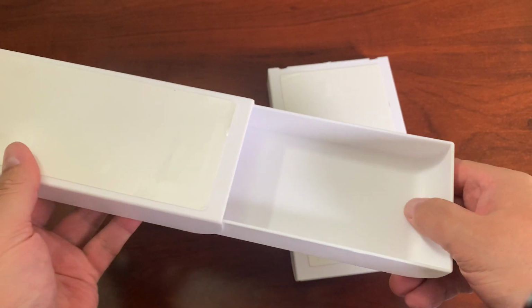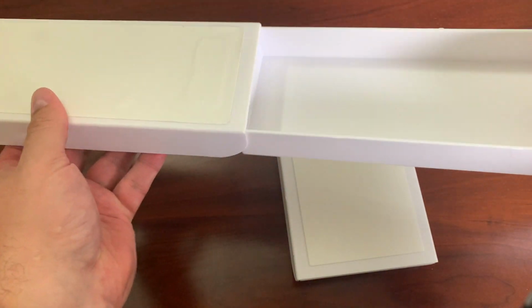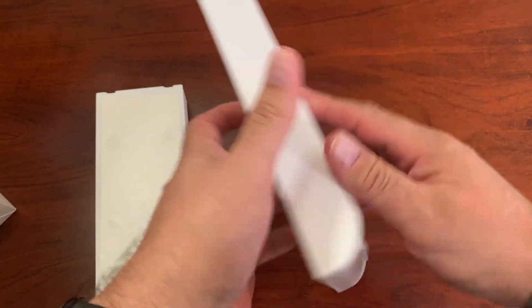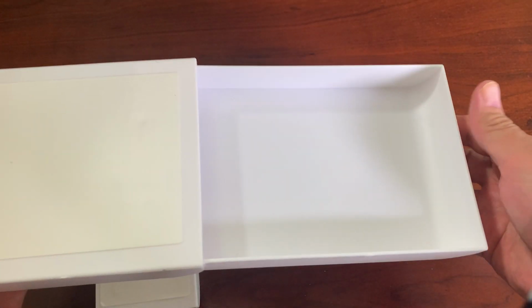But here is the drawer. You can just pull it out and put your stuff in there. When you pull it out from under the desk, you don't have to pull it all the way out. You can if you want to. And this is the larger one. And it's pretty sturdy. I actually really like this.